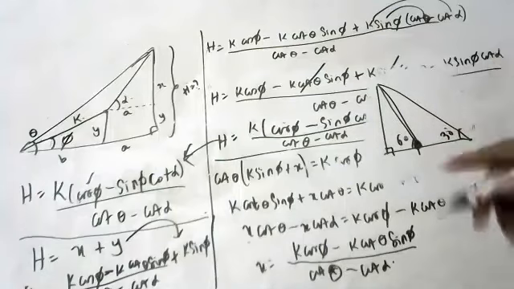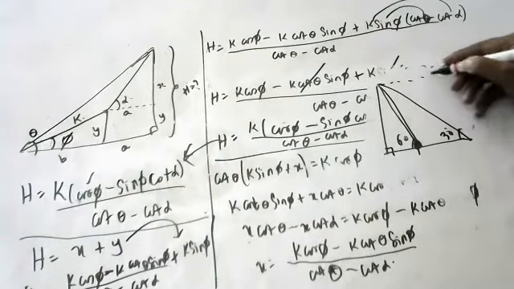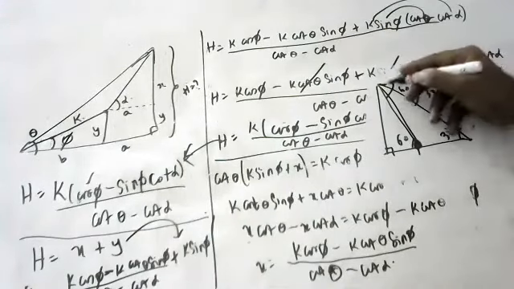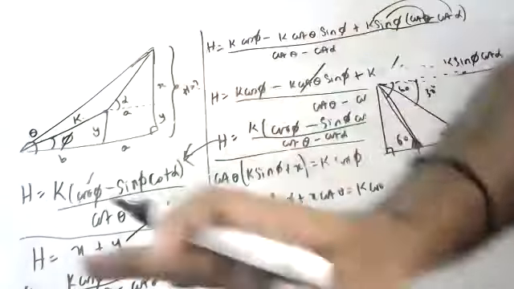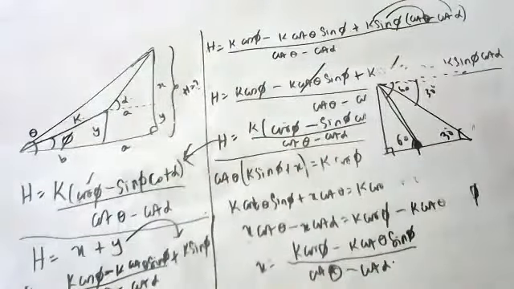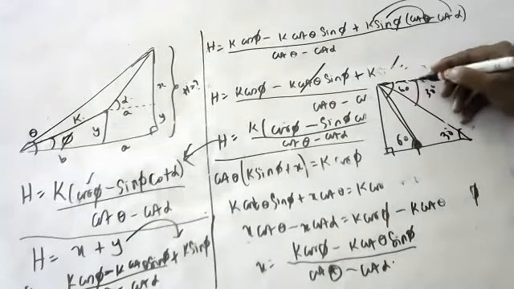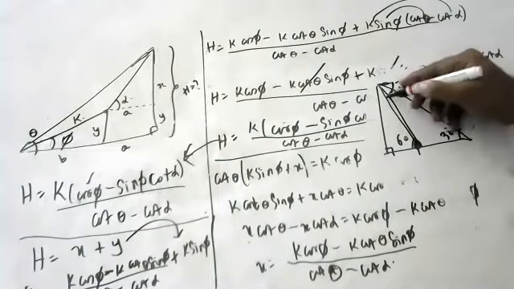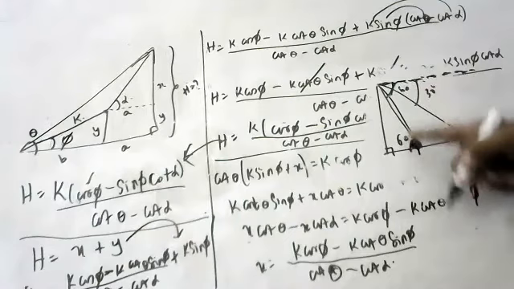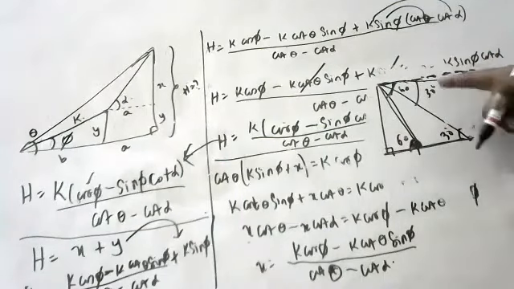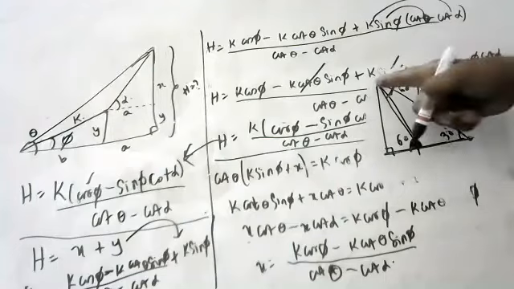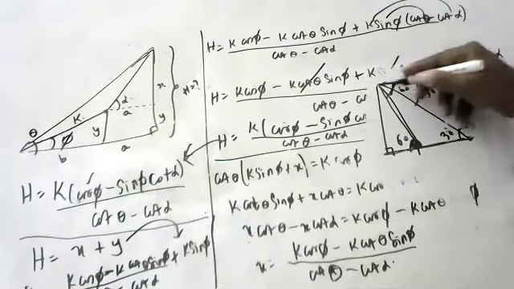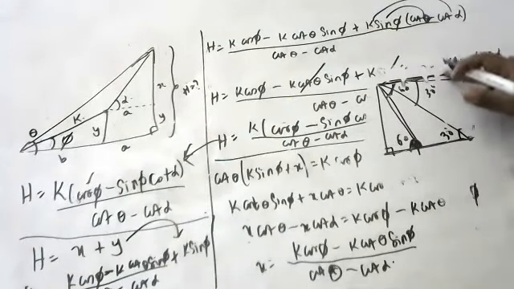Please, children, never forget: if depression is given in the question, put it like this and show this as 60 and this as 30. It is compulsory to show depression in the figure. In the board exam, at least 5-6 sums will come like this. If you are not drawing this for depression, you lose marks. If this is 60, this is also 60, because they are alternate angles, this is a parallel line, this is a parallel line. This is 30, this is 30, also alternate angles for the parallel lines. For depression you should compulsorily draw this figure, preferably in lines.